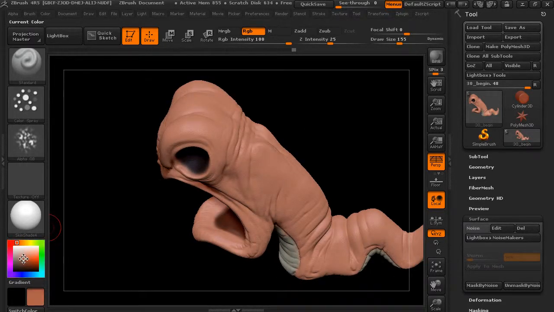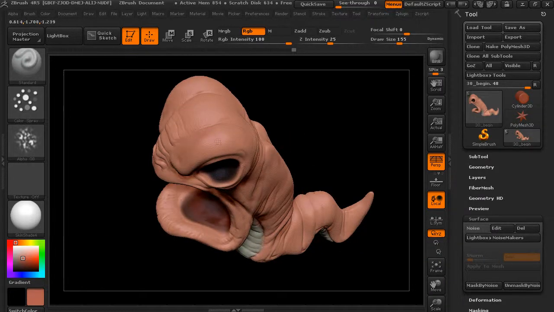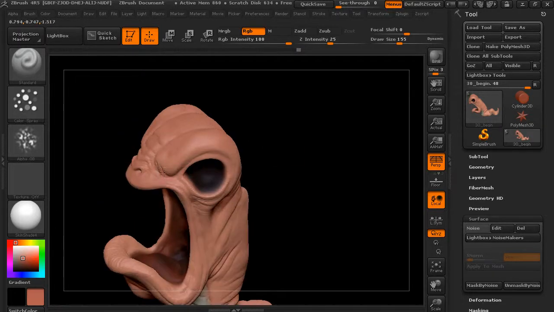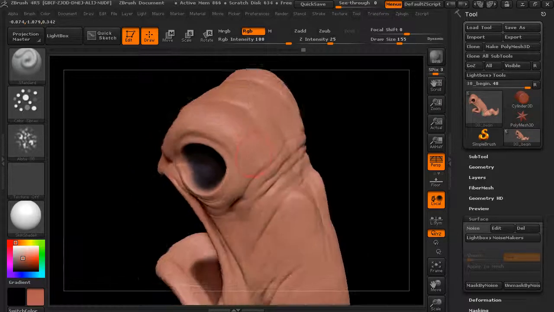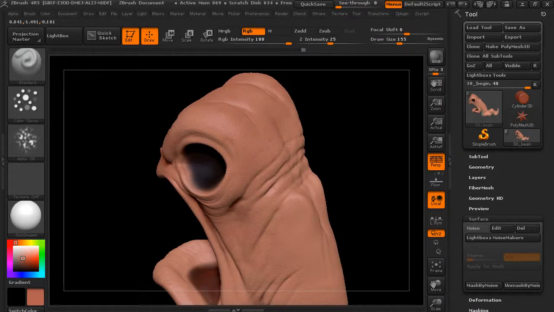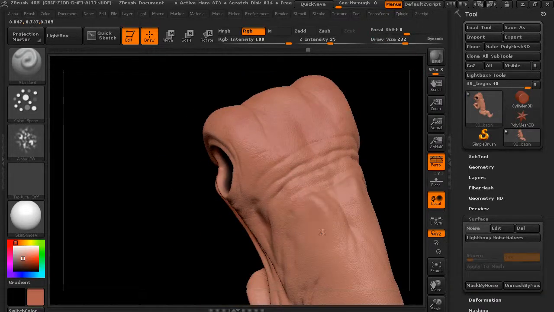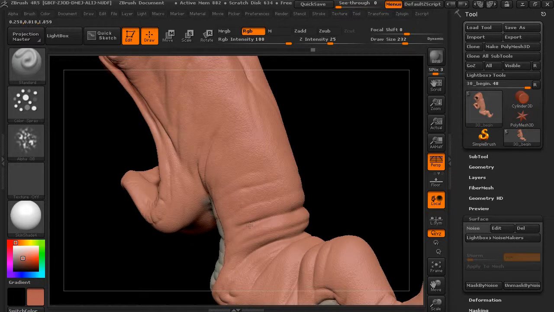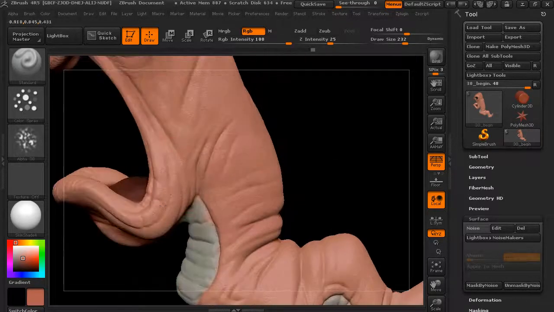So I'm going to select maybe a little bit more of a red, and I'm just going to come over and start to drop in this color, and just adding that little bit of variation will really help make this look a little bit more realistic. And if you want to change up the alpha that you're using, you can do that as well. Create different looks, but you can see how it's just kind of a splotchy look, and there is a little bit of color variation in there.